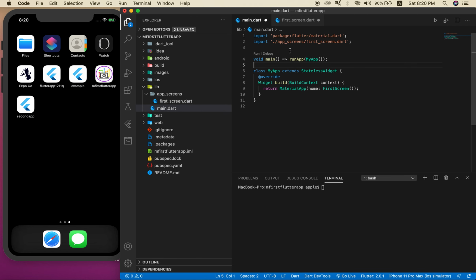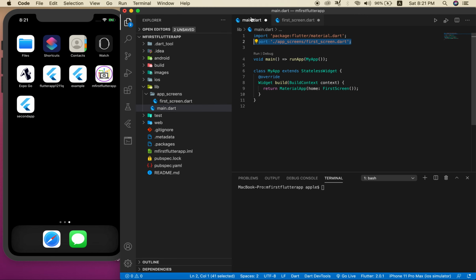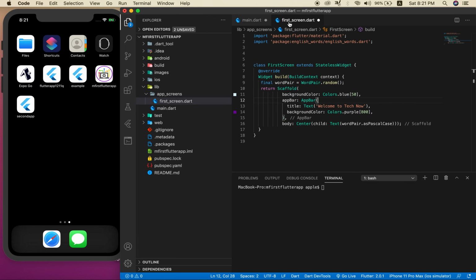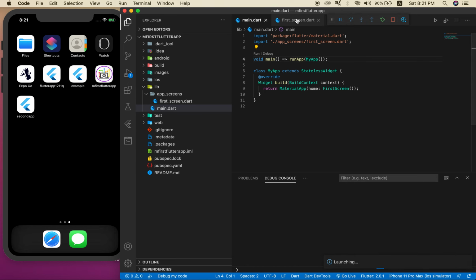And then here we called the second file, this one. This is dot app underscore screen. You pick from the folder and then the file. So this is the file. So everything in here will reflect here. Everything in here will reflect here. That is what we're studying today. So I save and then I run. Let's see if this code will run successfully.